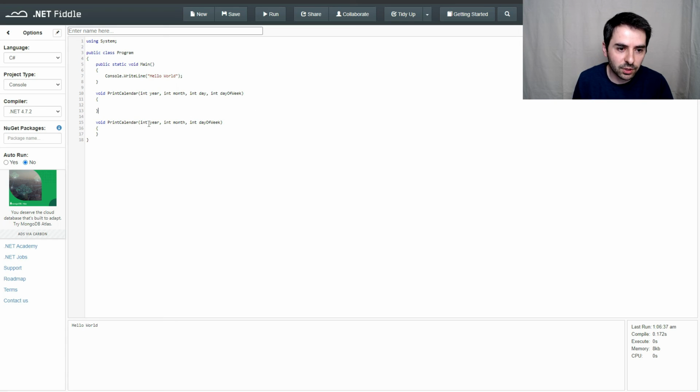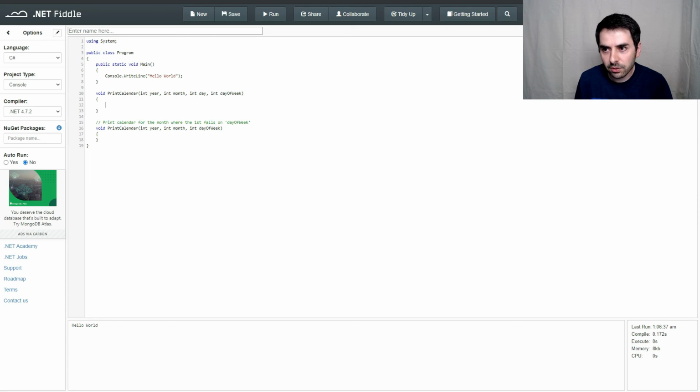We have 2 versions of it, and the number of arguments is different, so there is no ambiguity which one it should call. So print calendar for the month where the first falls on day of week, right? And this one is print calendar for the month where the day falls on day of week.